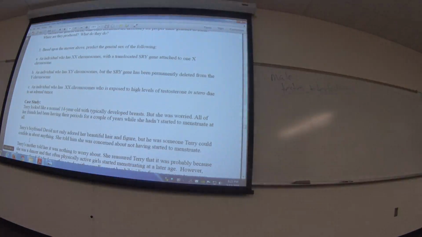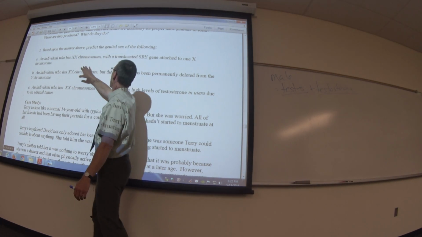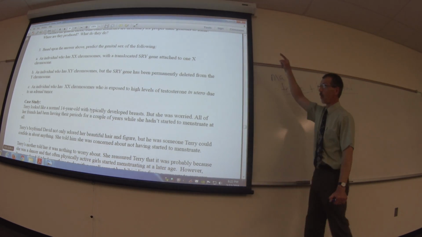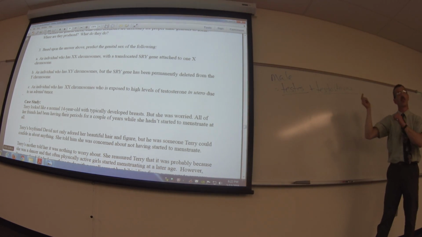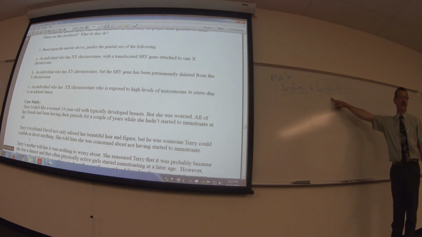So that's telling you about that SRY concept. That's the thing that makes you male. So we'll go back to our last little bit here. Well, this is a class. So pretend you were double X chromosome. So genetically, what would that be if you're double X? Female. But I gave you that SRY gene, the one that they talked about. What would you be if I gave you the SRY, but you're double X? Female. You're going to be a male, because that's going to tell you to do this.